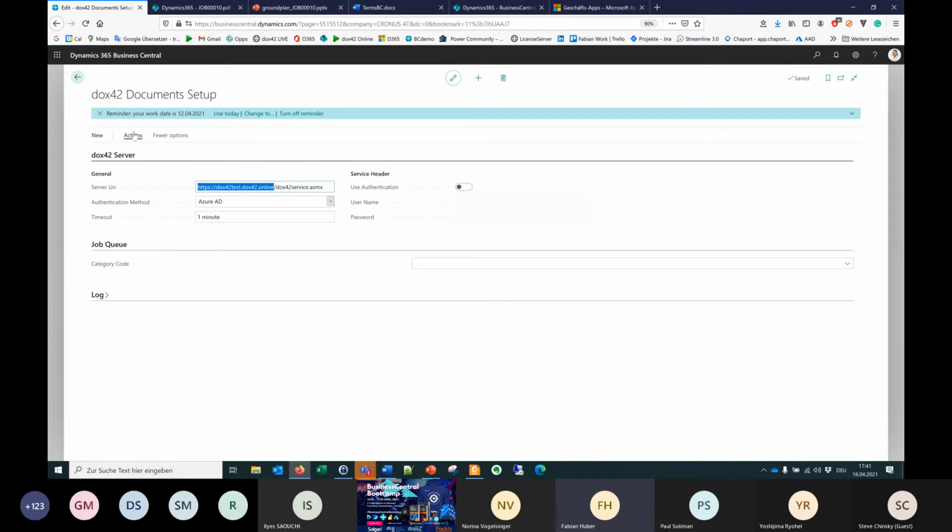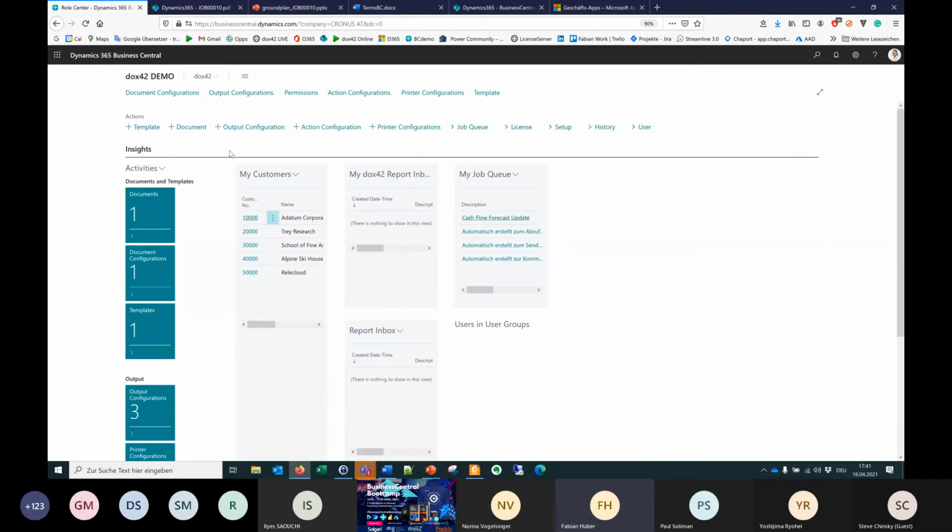You add it here, then add some Azure Active Directory information, and then you can start generating documents immediately. I actually set this up for a customer of ours, and in under 1 hour we were able to generate our first document. So that's pretty easy with full cloud in Microsoft.